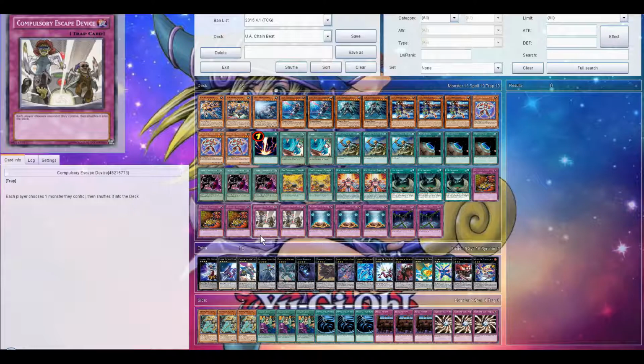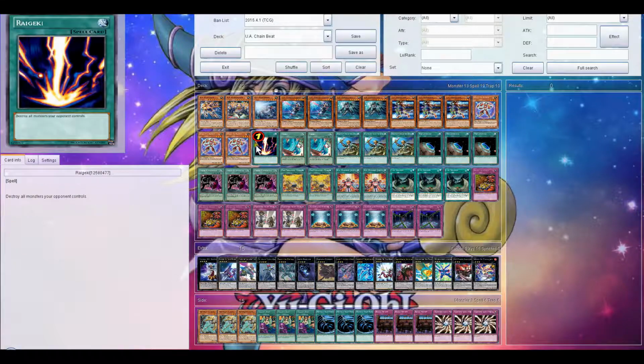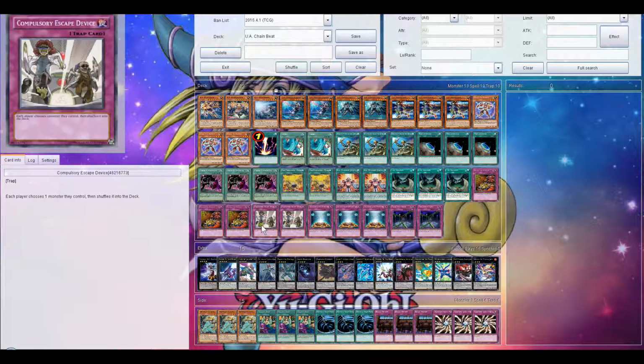Next up is Compulsory Escape Device. This is a holdover from the Chain Beat engine. This combos very well with Rabbit. If Rabbit's the only thing on board, you can chain Rabbit to the activation of this, and then only your opponent shuffles one monster into their deck. Basically making this a targetless, destructionless removal, which makes this card extremely useful.